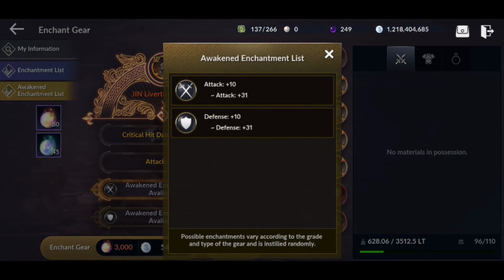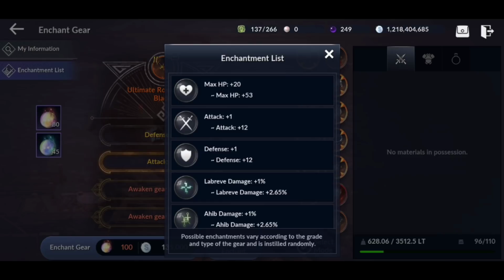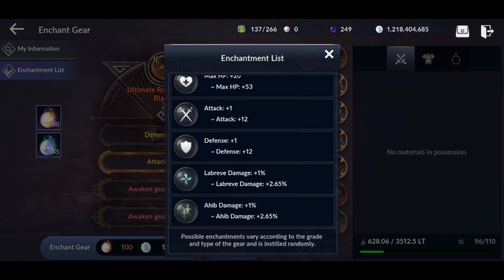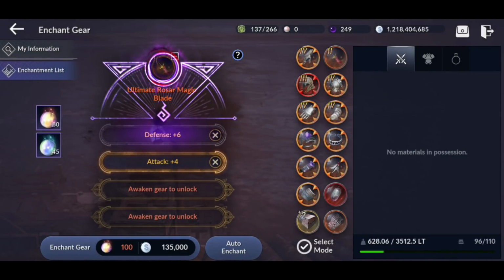I'm sorry, I went to the wrong one. Your choices are AP and DP. I apologize. That's all you get. So for your offhand weapon, the enchant list here is AP and DP. I do like AP. I would definitely go for AP over everything else in here.